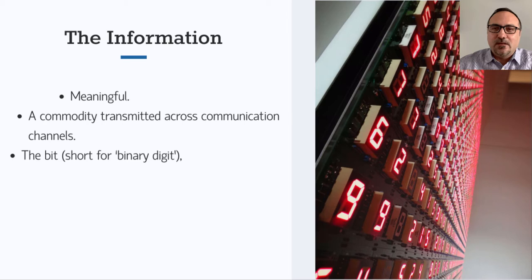The unit of information in information theory is called the bit, as in binary digit. A bit has only two values, usually denoted as zero or one. However, today we are more familiar with the concept of the byte. For instance, the capacity and performance of a computer is specified in terms of bits and bytes.